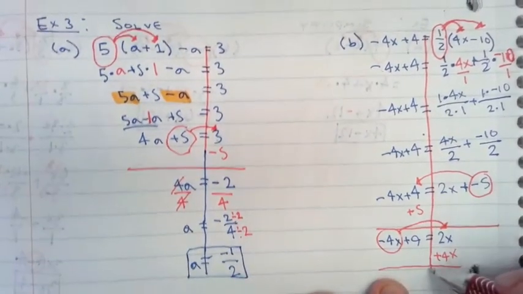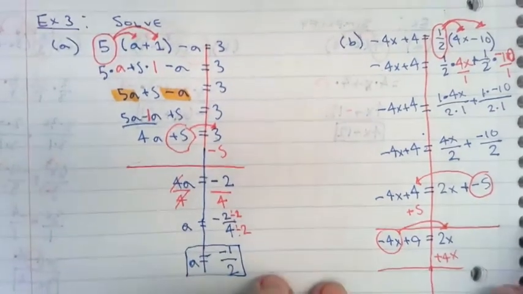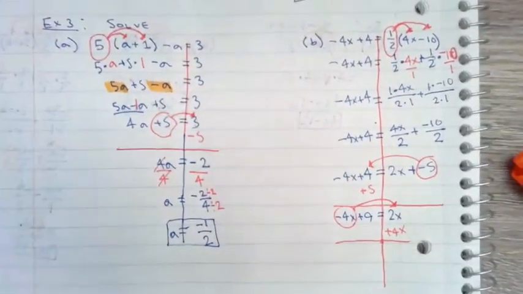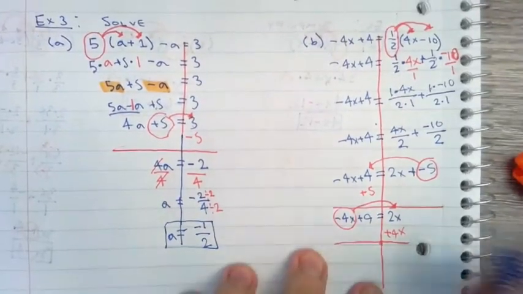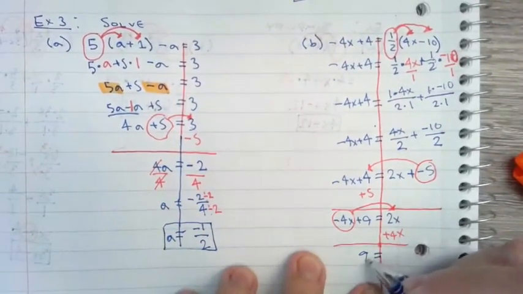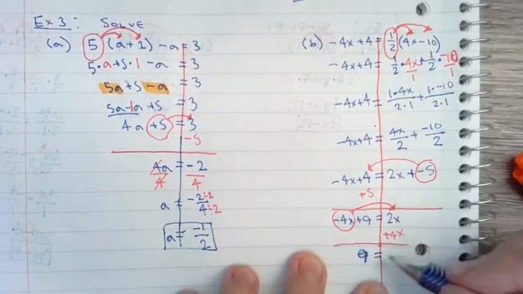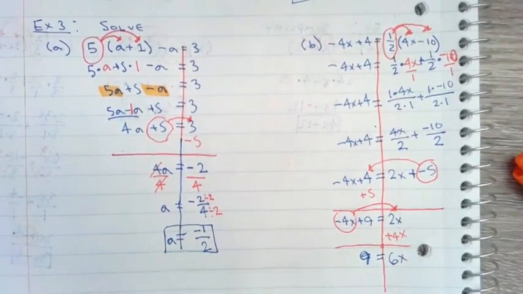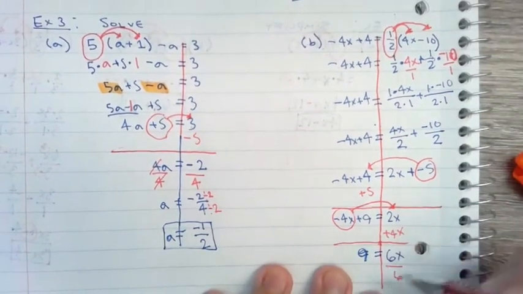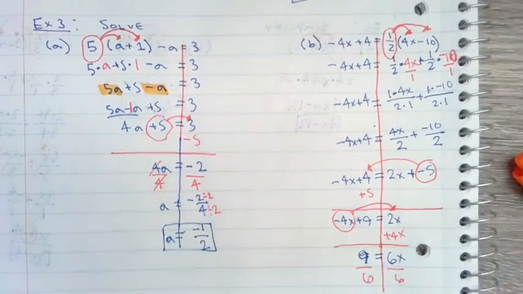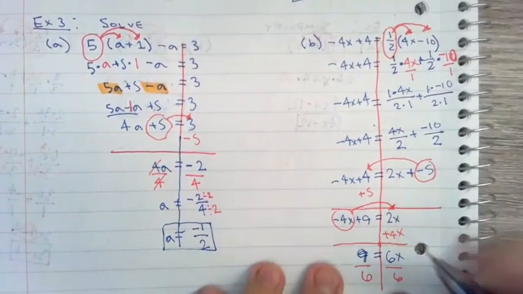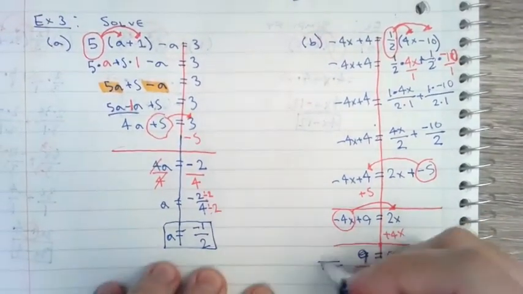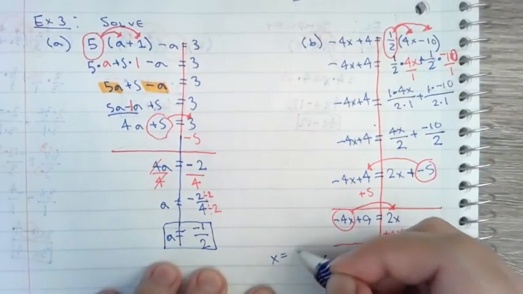And then now if I extend it just a little bit more, see? You see how important it is to draw that line, you guys? Zoom that up a little bit. So now that we have that, we have 9 equals, sorry, draw that 9 a little bit more beautiful. 9 equals 6x. And then now, divide by 6 on both sides. Cancel, cancel. And now, here's what you get. You get x equals 9 over 6.